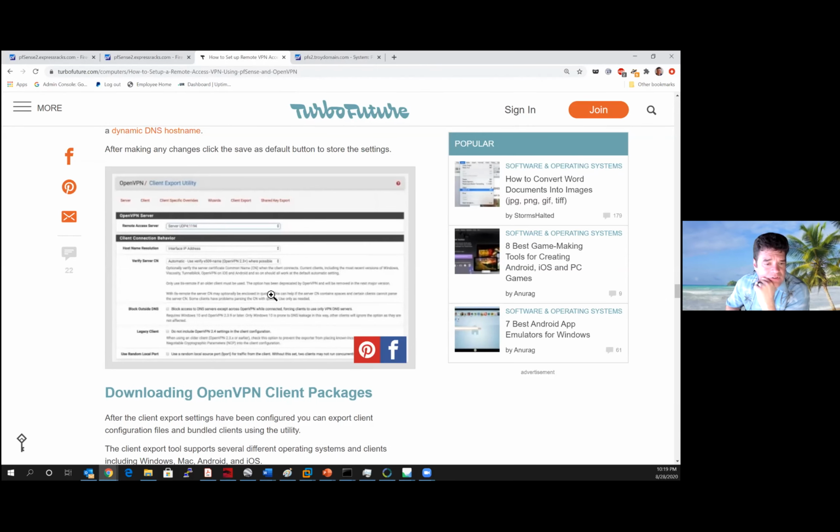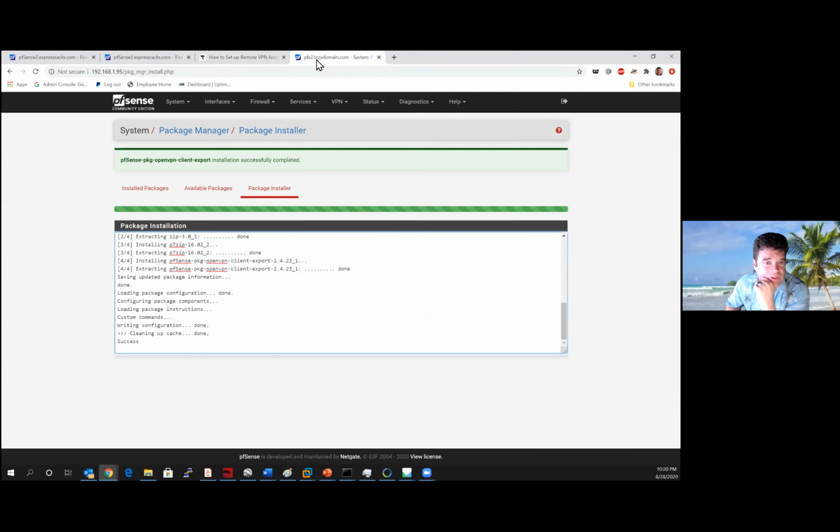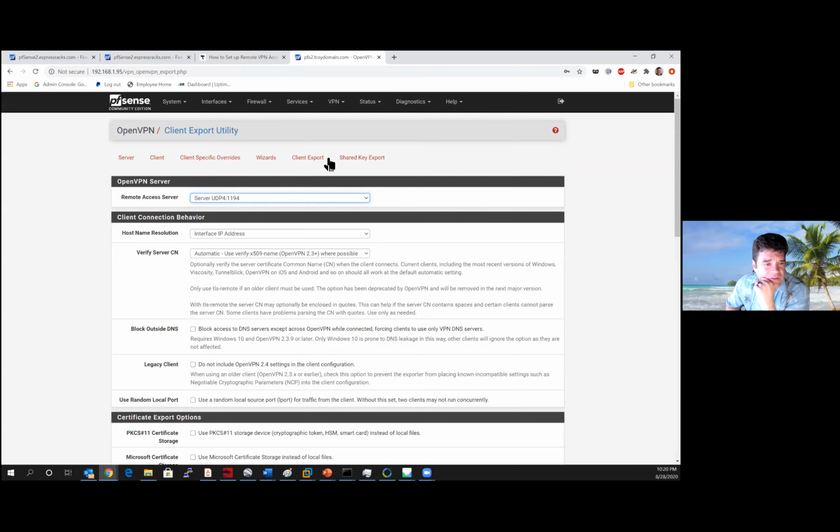So let's just check this image out here. You're going to go to the client export utility, and you're going to set these settings. So let's do that. OpenVPN, client export utility.